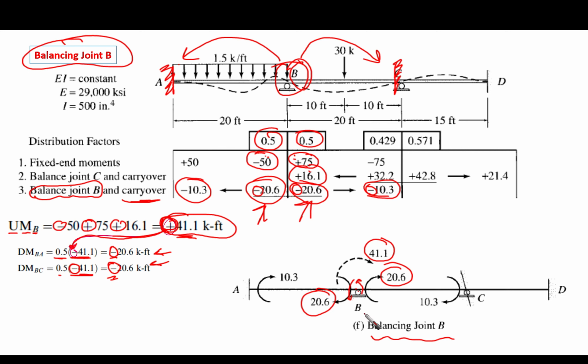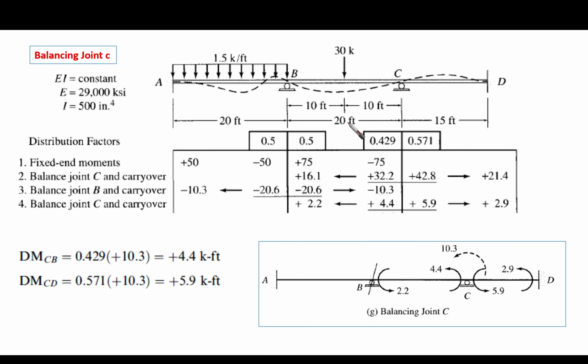Okay, so now this is the third step. We have three steps up till now. Let's go to the next one, which is going back to joint C. So after balancing point B, we're going to go to joint C again. It is an iterative method, as we said, going between B and C. We're not going to D or A at all. We are only going to B and C to balance them.